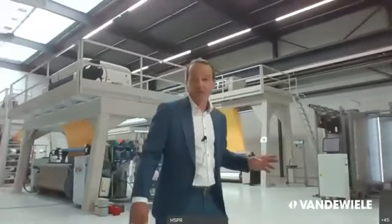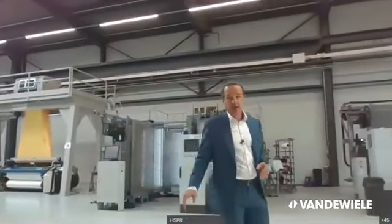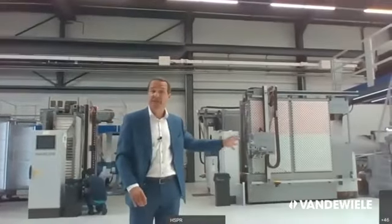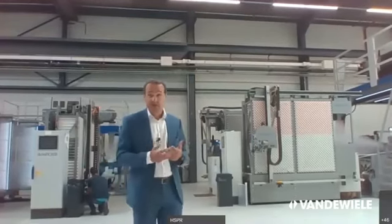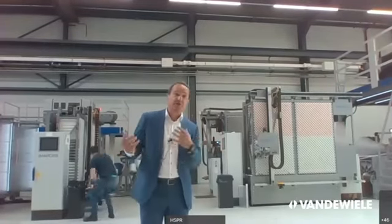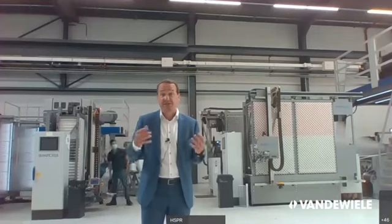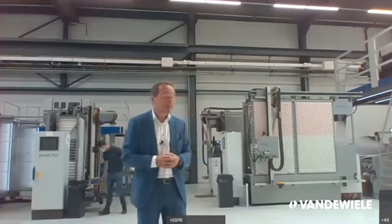Behind me here, you see two setups of the smart creel. On this side, you have the smart creel for flat weaving, and on the other side, you have the smart creel for the velvet weaving, the pile fabric. This is non-pile, and this is pile. The requirements, or the things we want to solve, on both are exactly the same. The execution is a bit different, and sometimes the advantage you can get from a smart creel is bigger. It gives extra or different advantages on the one application compared to the other.